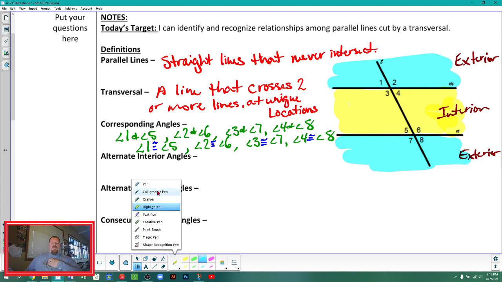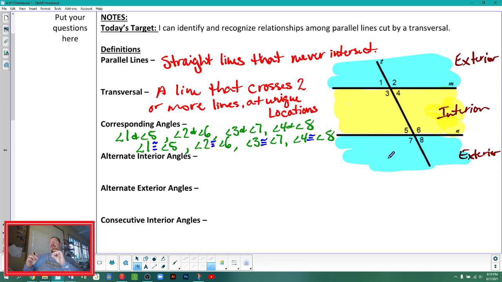So when we're talking about alternate interior angles, we're talking about angles that are on the interior of the parallel lines. And alternate refers to sides of the transversal. For alternate interior angles, we have 4 and 5, 3 and 6. There's only two pairs. So angle 4 and angle 5. Angle 3 and angle 6.